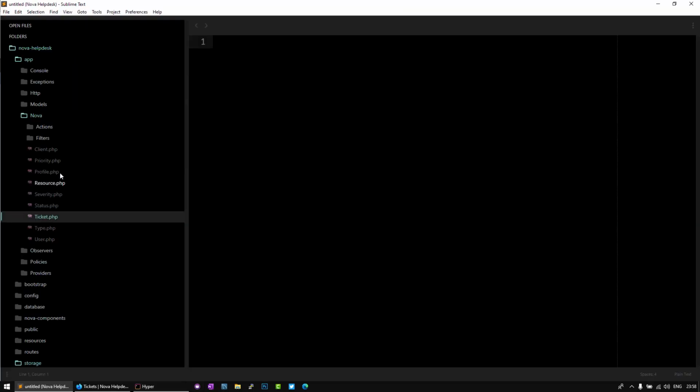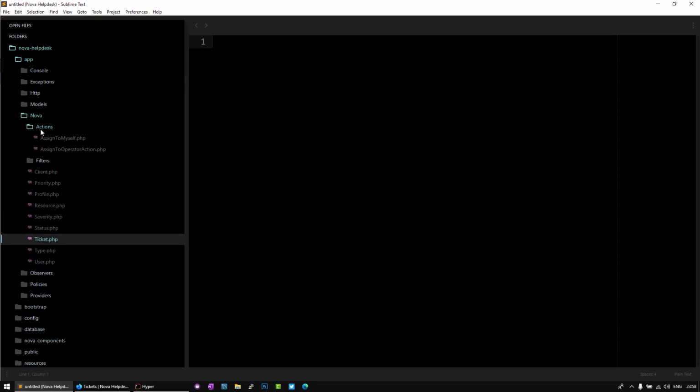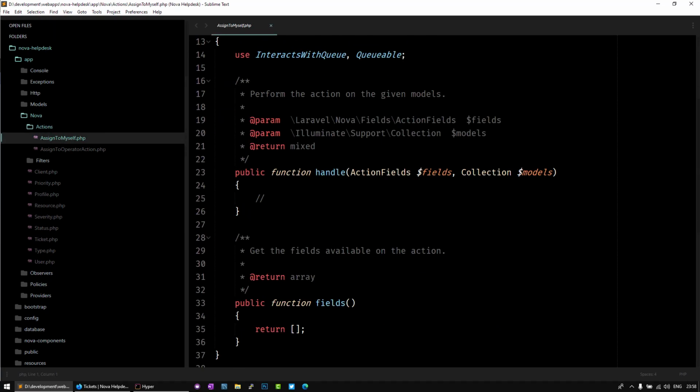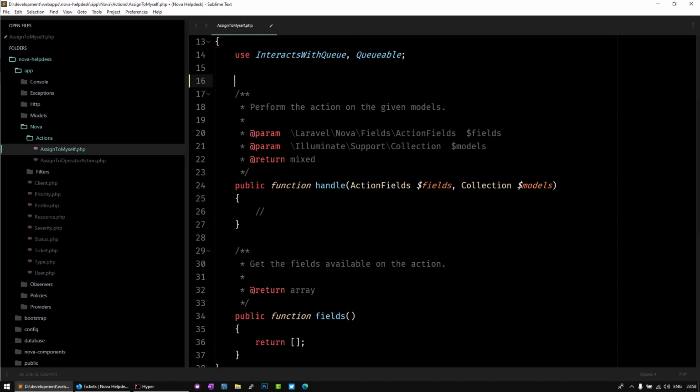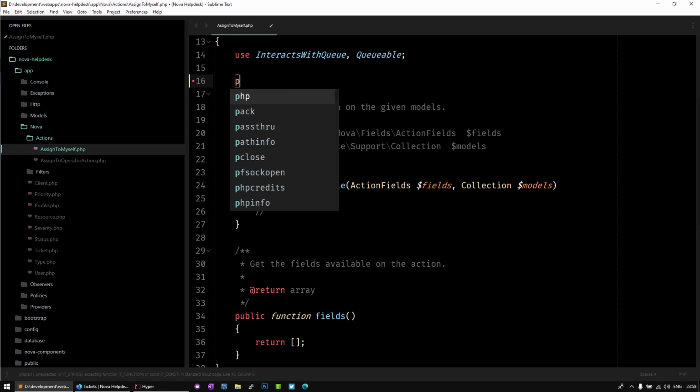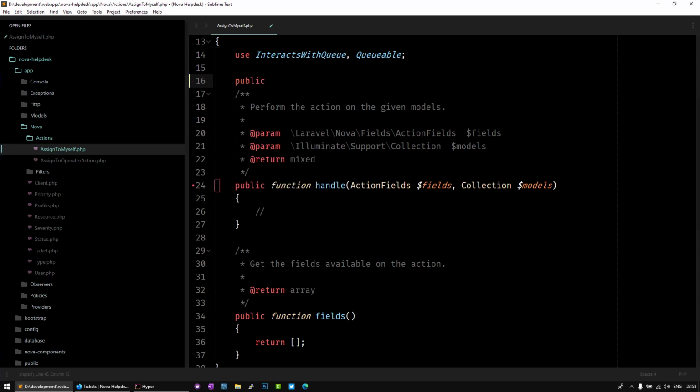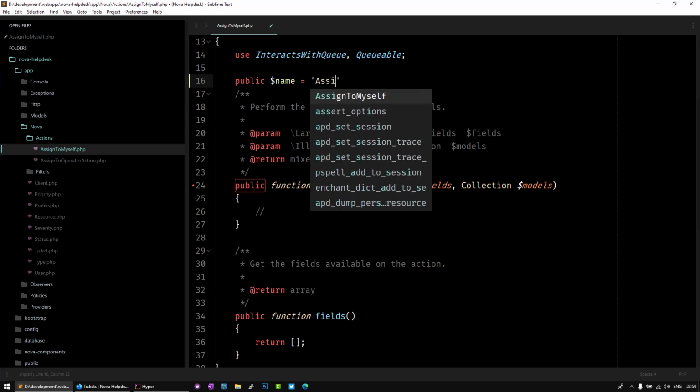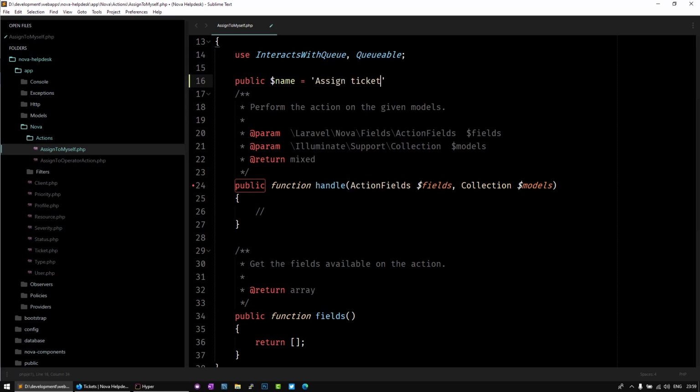And here on the left, as we saw, it appears in this folder called Actions, AssignToMyself. So this is a normal action as we saw in the previous tutorials. So let's just enhance it to do what we need. First we override the name of the action, and I can call it Assign tickets to myself.